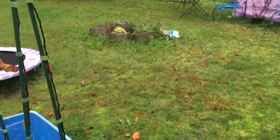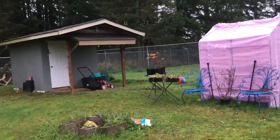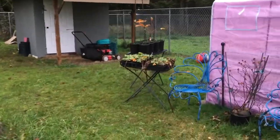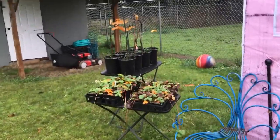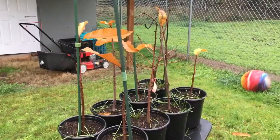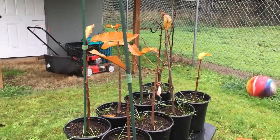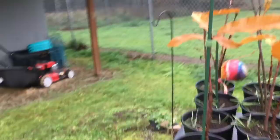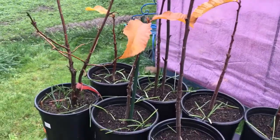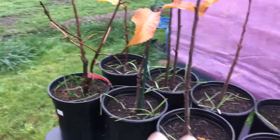And then I do have my chestnut trees over here on the table, and they're kind of getting ready for winter. They're getting ready to drop the rest of their leaves. I did have to make new leaders for them, you guys, and that sort of thing. I am planning on starting more starts of the chestnut trees, at which point I might list those for sale next spring. I might even sell a couple of these bigger ones on Fig Bid, because they have another area in Fig Bid where you can list things.